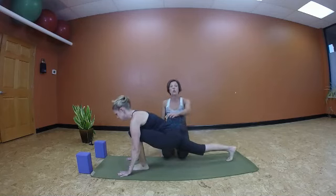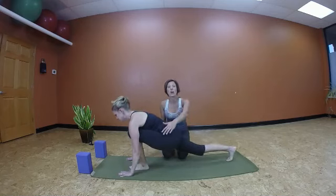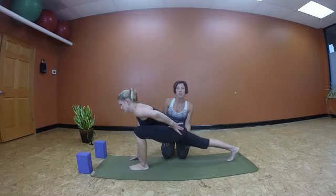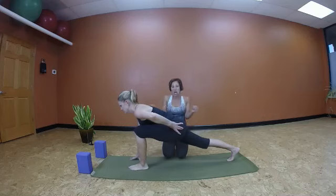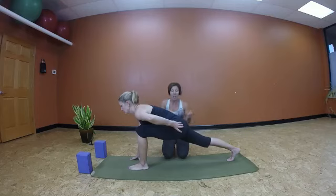Awesome. So now again, in Runner's Lunge, she's going to roll the back toes under, lift the knee, square off the hips by drawing the hip back with her hand. Awesome. Press up through the thigh of the back leg, and now keeping pressure down through the front big toe. Imagine hugging your thighs together like you're holding a piece of paper between the legs. You should have seen her lift about 2 inches. Awesome. This is the difference between waiting in Runner's Lunge and active.